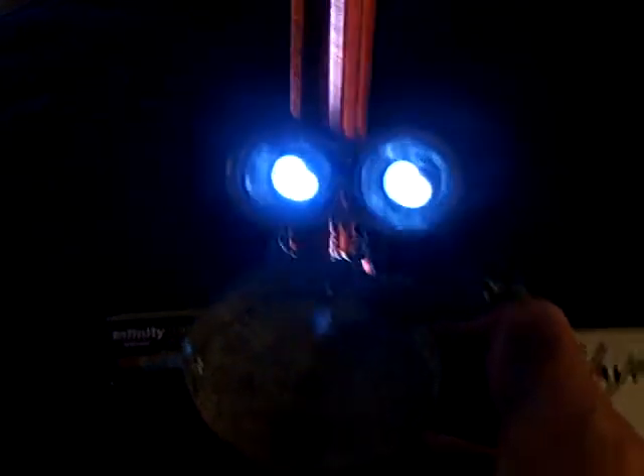I'm going to unplug the Joule Thief part of this and just show you that it acts like a receiving tower — a really, really good receiving tower for an Exciter. I thought that was very interesting, that this cement battery would act like a receiving tower for an Exciter. Those of you that have worked on the Exciter projects know they project a bubble of energy all around the Exciter circuit, and this thing picks it up, and it does it quite nicely.